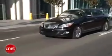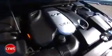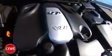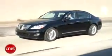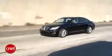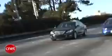As I mentioned, this is Hyundai's first V8, but it runs like they've been at it for a while. 375 creamy horsepower on tap, the torque number around 333. Oh, by the way, you'll only get 368 horsepower if you feed this thing regular gas. Interesting. The transmission is a ZF-sourced 6-speed auto with a shift gate over on the right, no paddles on the wheel. It tends to seek top gear a little too eagerly, so you'll find yourself using that gate when you want to get somewhere quick.